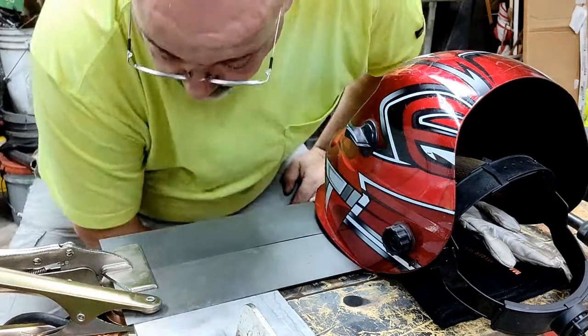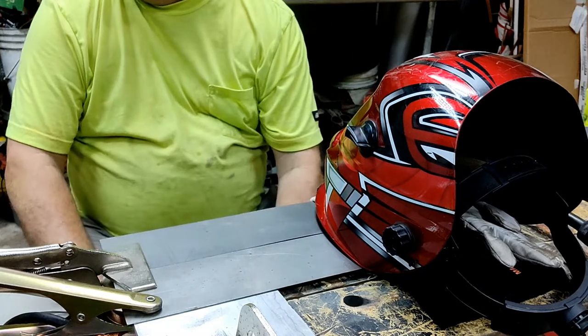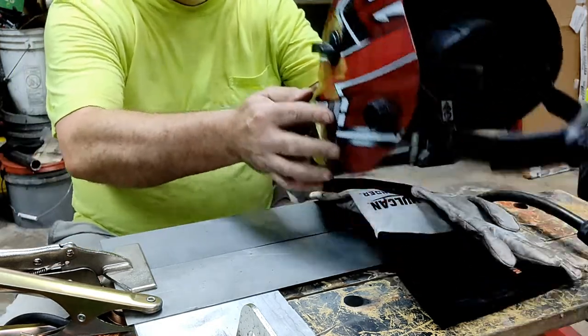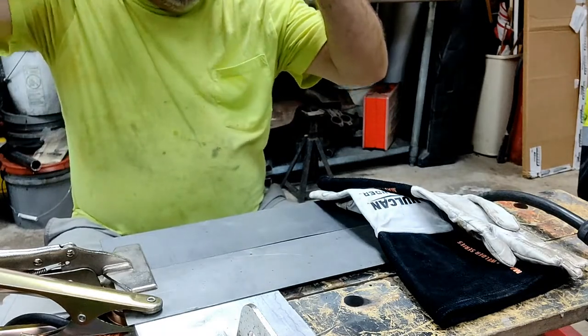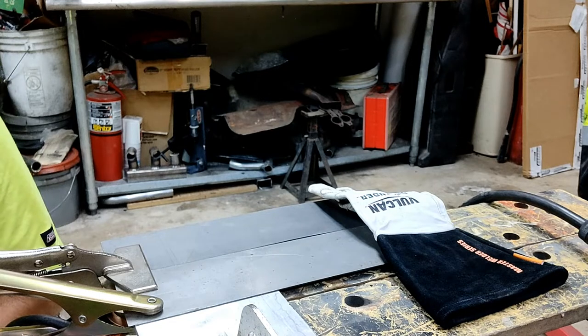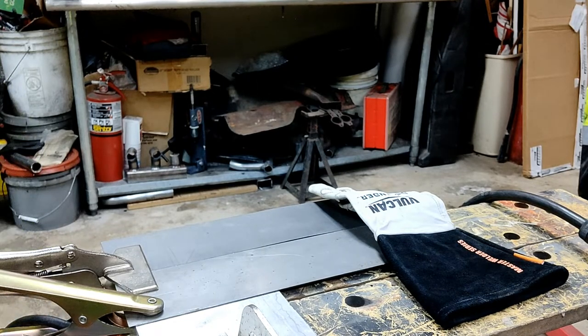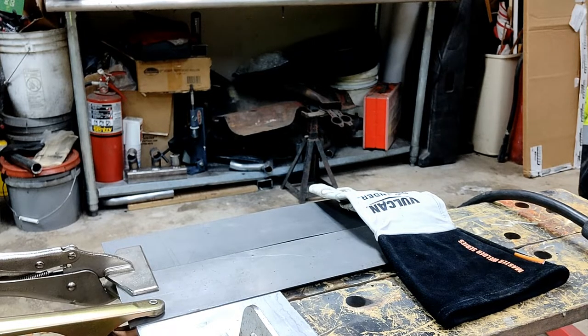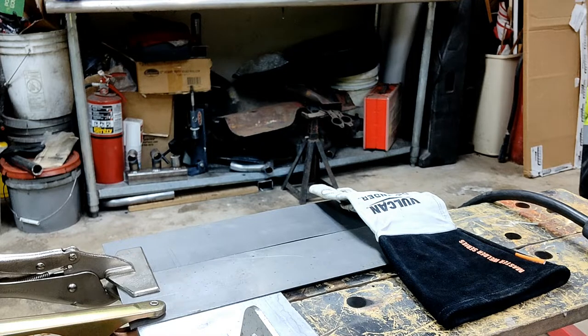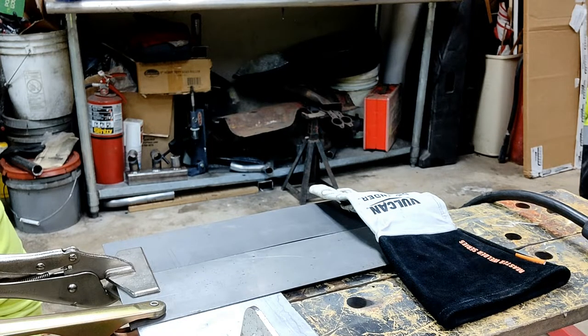Okay, so I believe this is 16 gauge material. I've seen some people say the silicon bronze will run cooler with more wire speed. I just watched a video of a guy doing some pretty good looking work, and he said it runs the same speed or faster. So 16 gauge, I think. Let's see what the Titanium recommends. Cheat sheet inside the welder. If we were using .023 or .025 mild steel wire, 16 gauge, about 17 volts, 190 inches per second. So I've got it from the start: 17 volts, but 220 on the wire speed.